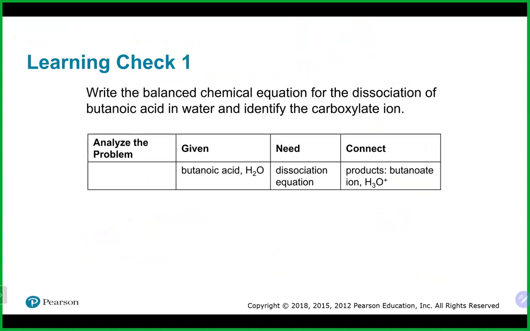All right, so let's take a look at this one here. We want to write the balanced equation for dissociation of butanoic acid in water. So let's just start with butanoic acid, right? We're going to draw it, so we're going to go backwards. So butane basically tells us 4 carbons. And oic acid tells us it's a carboxylic acid, which once again, you could put on either side. I'll just put mine over here on the right. And like normal, everybody else here is going to be hydrogens to get everybody to 4.